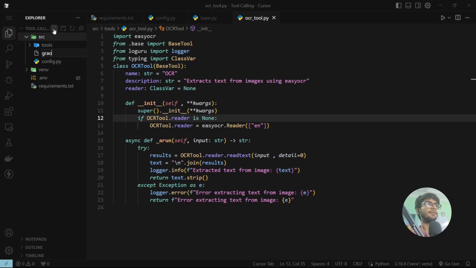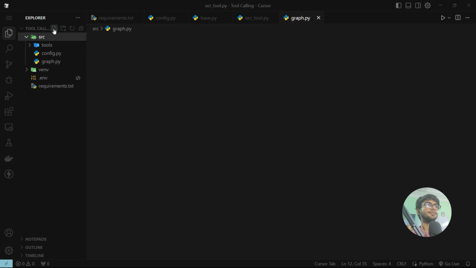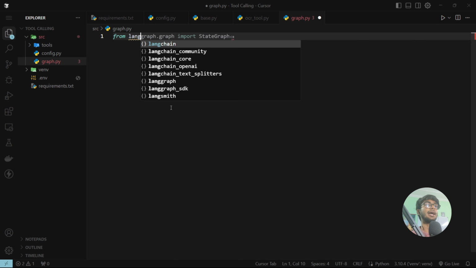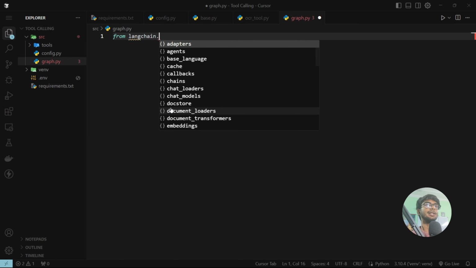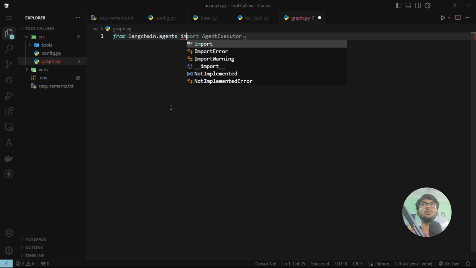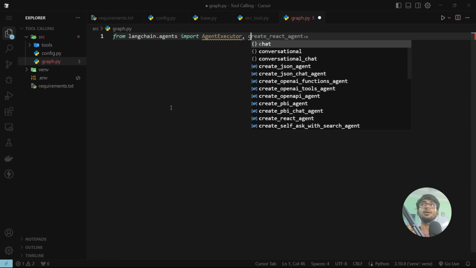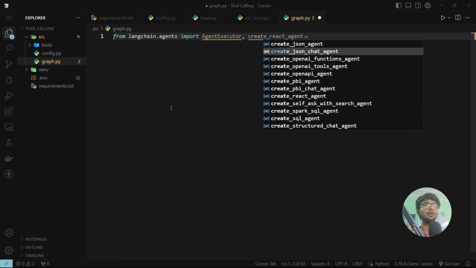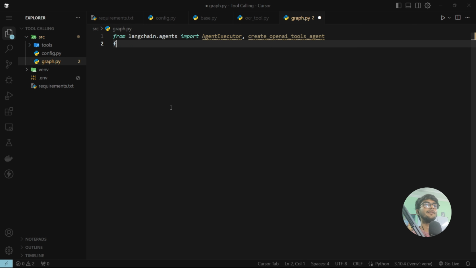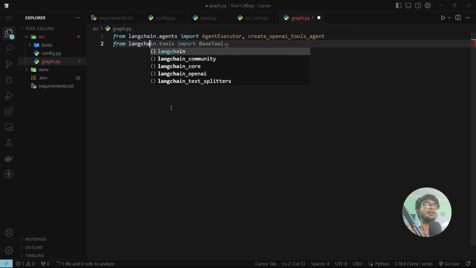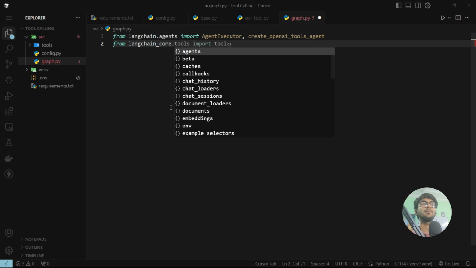Let's create our graph, graph.py. Okay, now we have our graph. What do we need in our graph? We need LangChain agents. From langchain.agents import AgentExecutor. We need create OpenAI tools agent. Yeah, we need langchain_core.prompts.